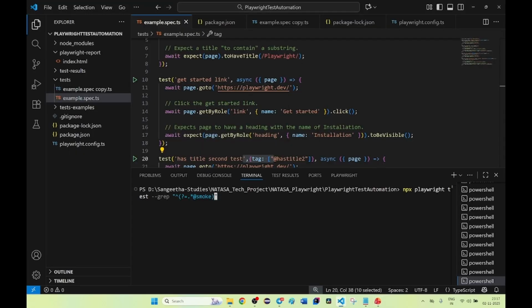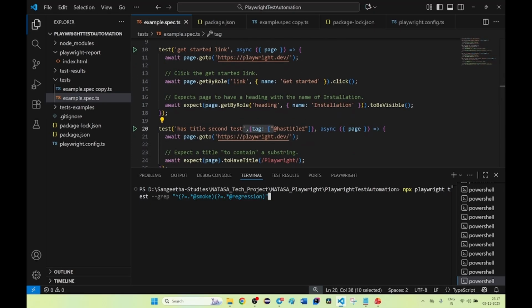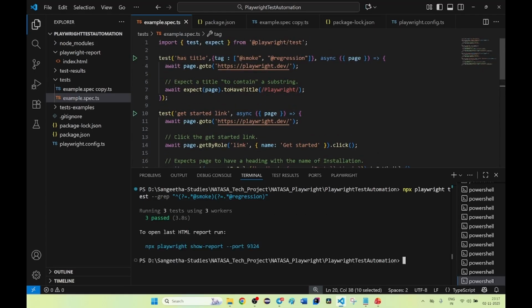Again I open and close the same way, question mark equal to dot star regression. Here you can see I'm combining smoke and regression. Wherever I find smoke and regression, those cases I'm going to execute. Press enter.